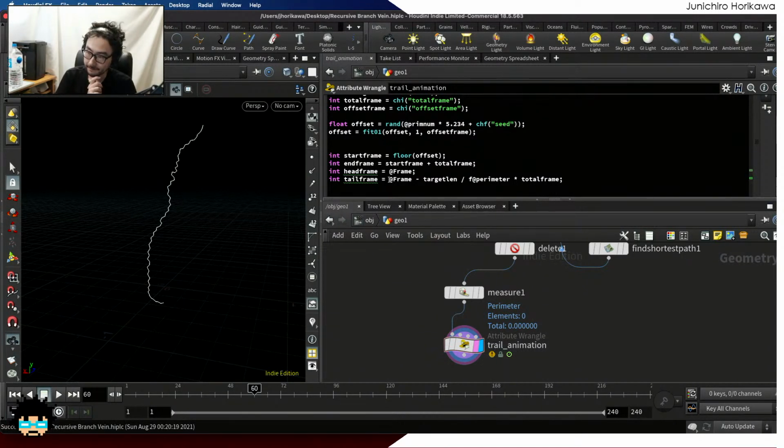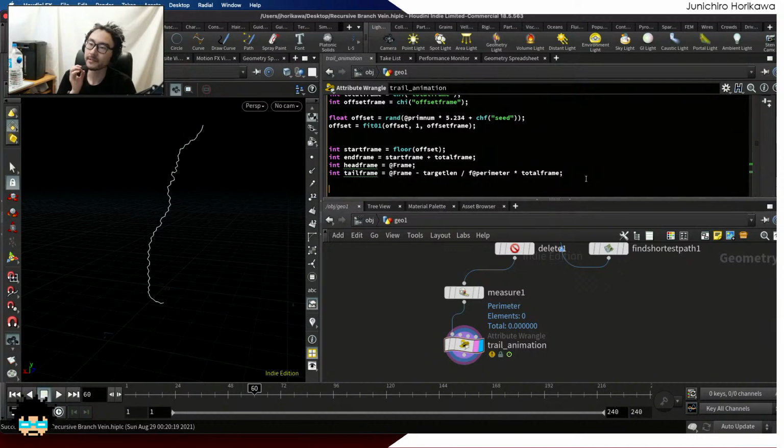Okay, now that I have this frame for the head and tail, I can now normalize this again, these values between start frame to end frame. So I can use the fit function to create the value between 0 and 1.